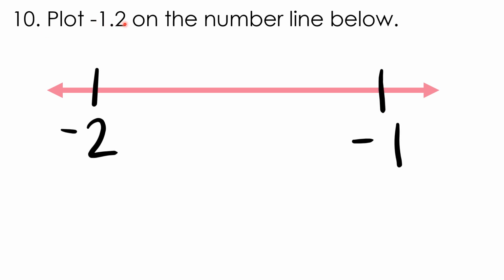So negative 1.2, imagine this is the amount that's in your bank account, negative $1.20. If you were plotting that on the number line, that would go in between negative $1 and negative $2. Okay. So now we're going to do 9 tick marks in between this. That's going to break it up into 10 intervals. Then we can just count over. Negative 1, negative 1.1, negative 1.2.